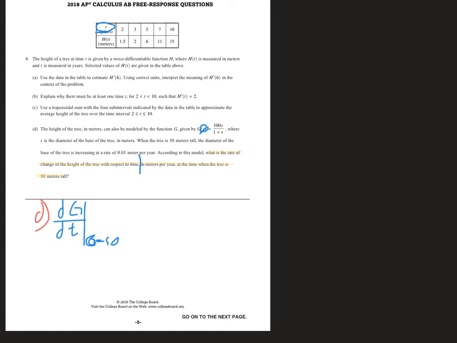When g equals 50, which is strange, because usually we take the derivative and plug in a number, just like we did up in part A, where we plugged in 6 as t because it was already h of t. But now we're not plugging in t, and the function isn't even in terms of t. So this is really a chain rule problem, a related rates problem, if you will. dg dt is going to be dg dx, which is just the derivative of g, times dx dt. Because these dx's cancel out, I get dg dt.